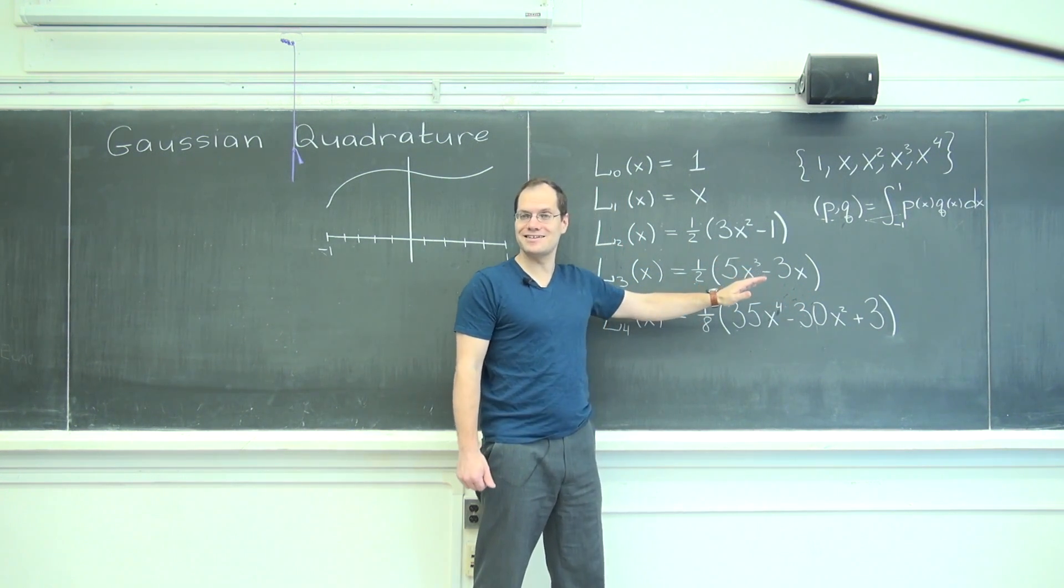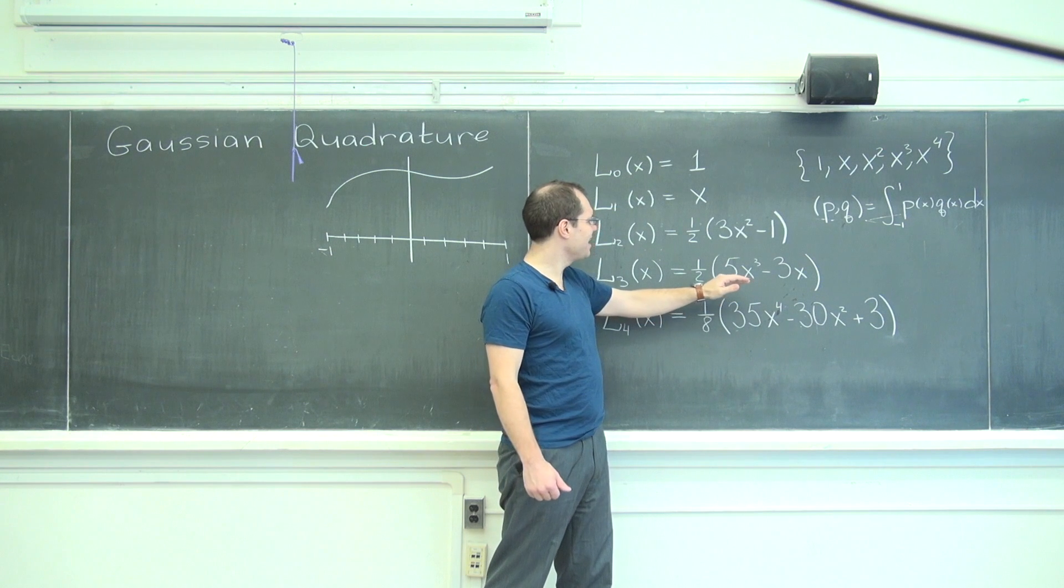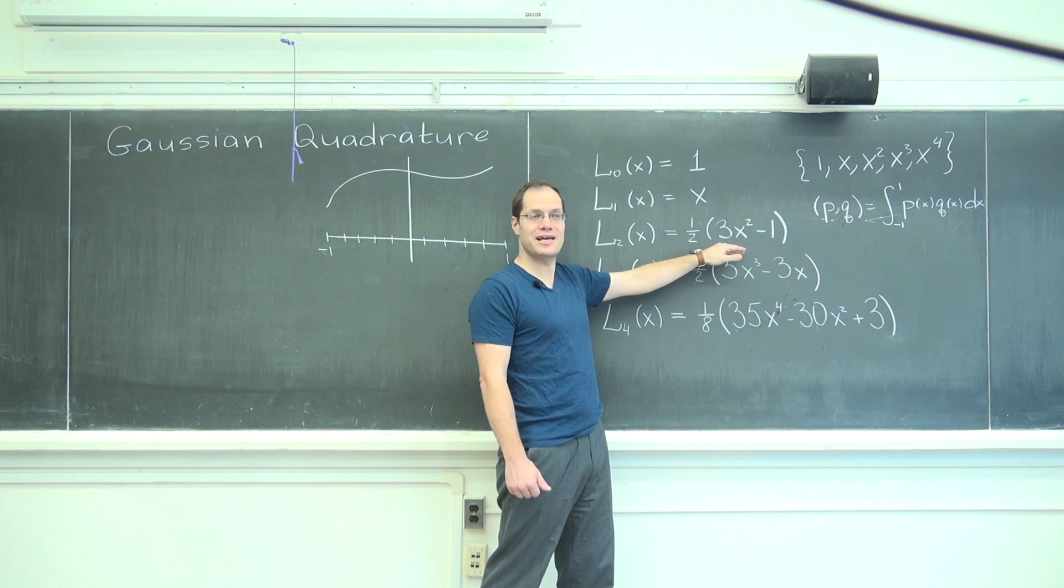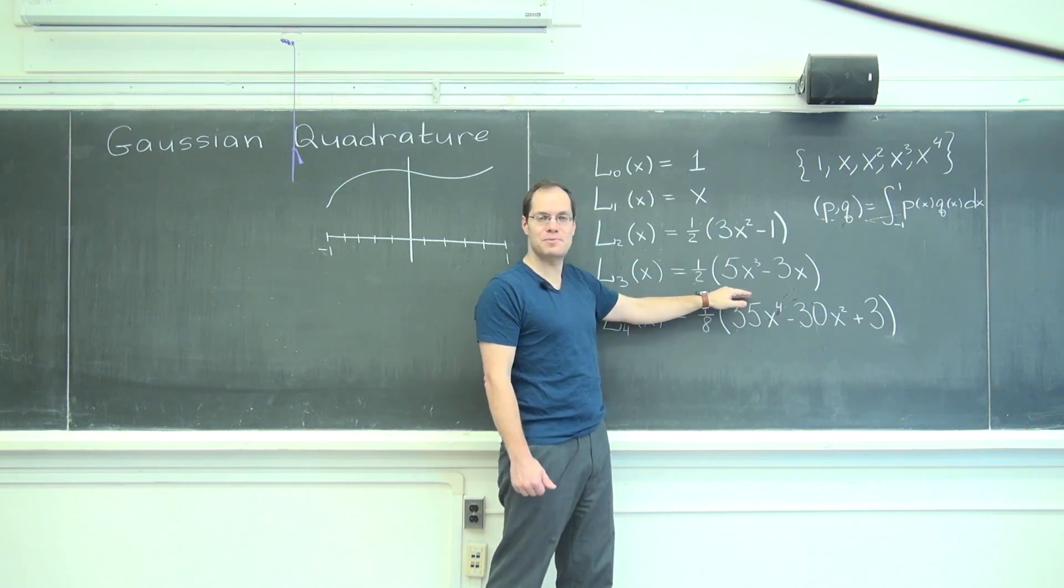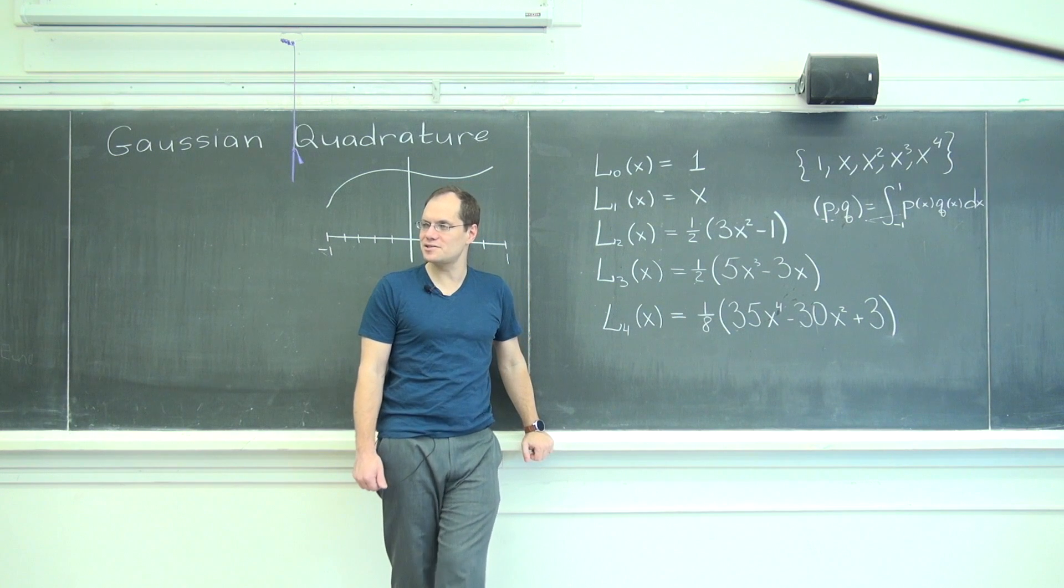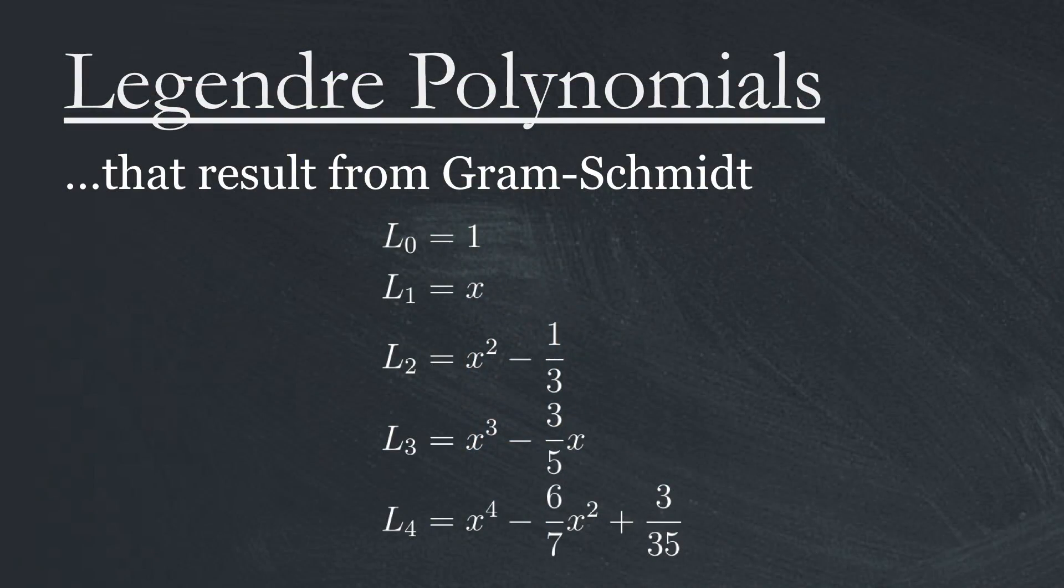Exactly, once again. So I was not correct - it's not a multiple of six, it's a multiple of three halves, and this would be a multiple of five halves. So these are basically the same polynomials as the ones we discovered or would have discovered, except they have a different multiple.